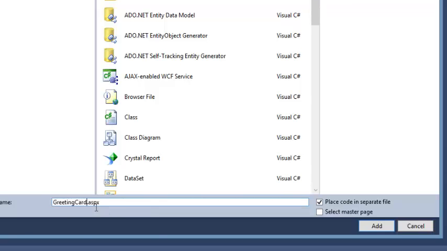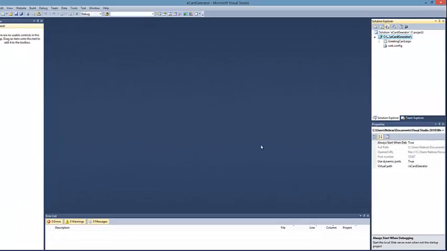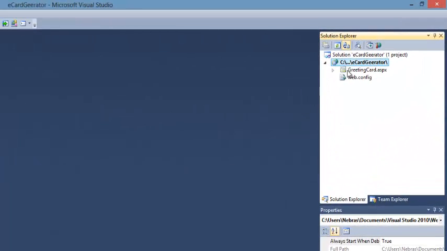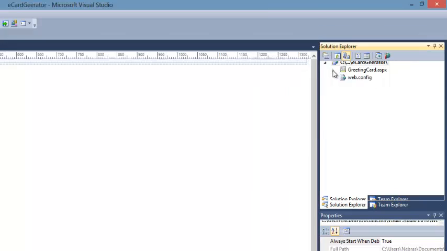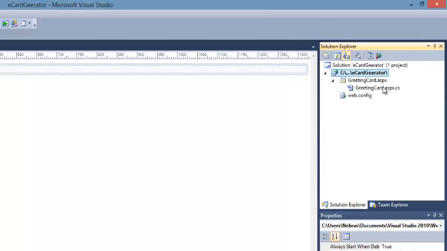Also, we have to make sure that the place code in separate file is already selected, and we click on the add button. Okay, now we have the ASPX file for the design, and if we click on the triangle symbol, we will find that the C# file is already there.